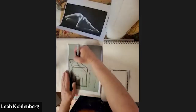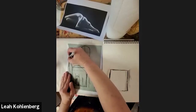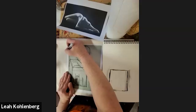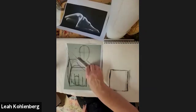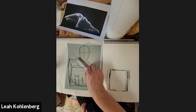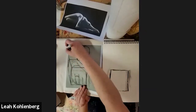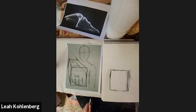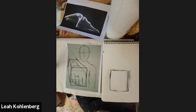Now, I don't know if you all know what's happening here, but I'm drawing these lines to show you that perspective means these are not the same. They're not going the same direction. I mean, they're sort of going the same direction, but they're not at the same angle. See that? This is wider, this is narrower. And you know that because if you continued them, they would come together about here.